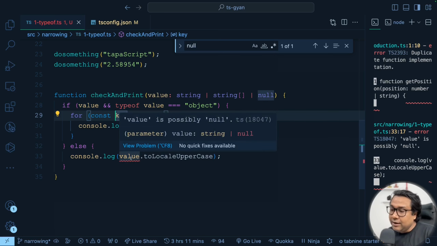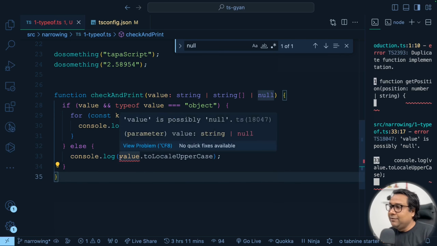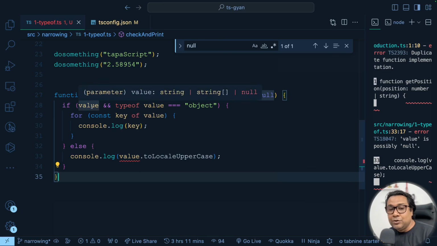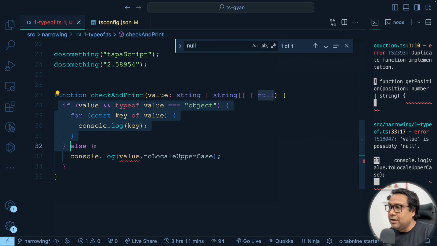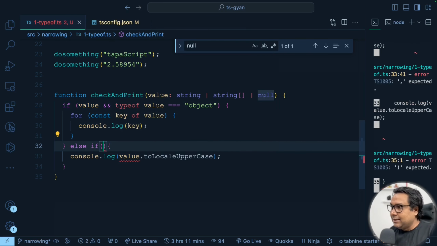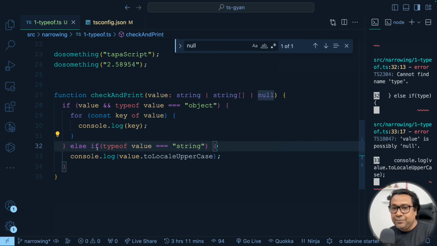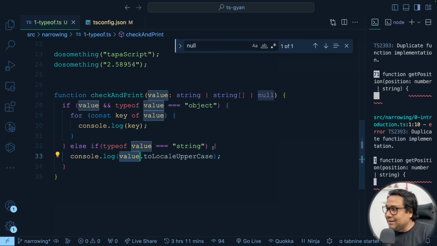Now, again over here, it is giving the same error, like the value can be possibly null. One way that you can definitely fix it over here is again checking if the value is true or false, and then you can do this. But the best way of doing this would be, you know that apart from null, it can be either a string array or it can be a string. Now the string array has been taken care of over here. Now if you can be specific over here, you can narrow it more, saying that if typeof value is string, you can safeguard from this error directly, because in this case you will go inside this only when the value is string, and if the value is string, there is no scope of null at all.